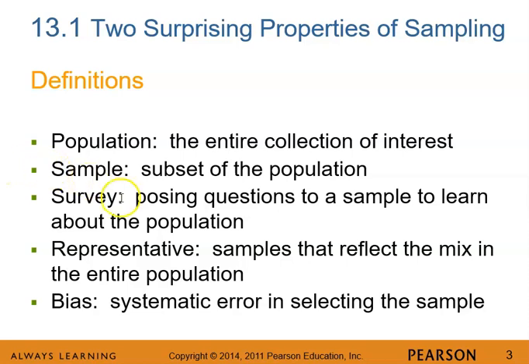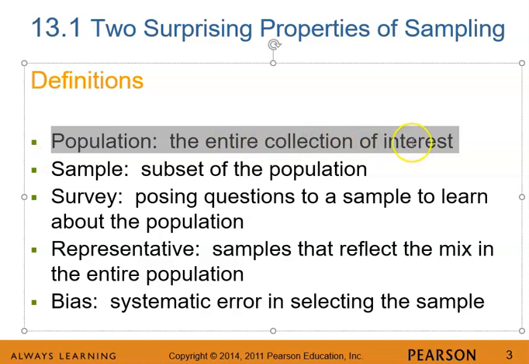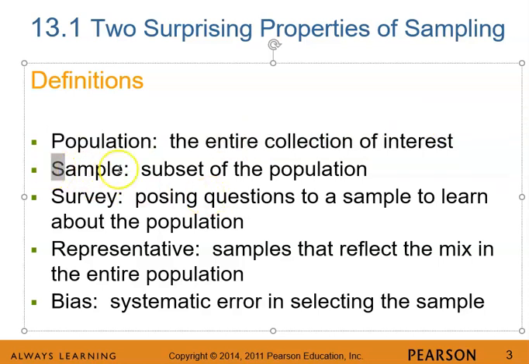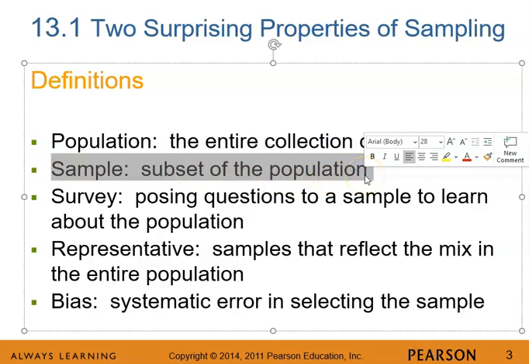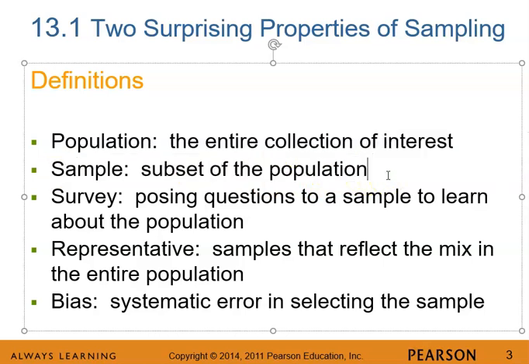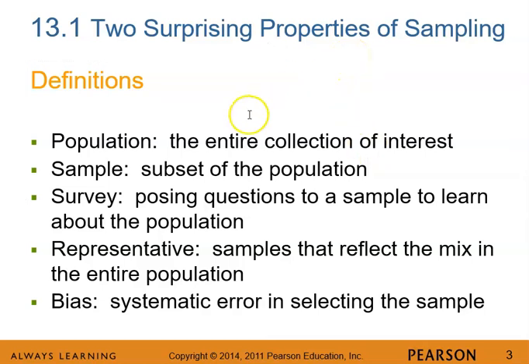So what is a sample? A sample is a subset of the population. When we know where our population is, then from the population we can collect a sample, and that sample is a portion of the population. What is important is that the sample needs to represent the population, because we're using the sample to make decisions. If the sample does not behave the same as the population, then our decision will not be accurate.